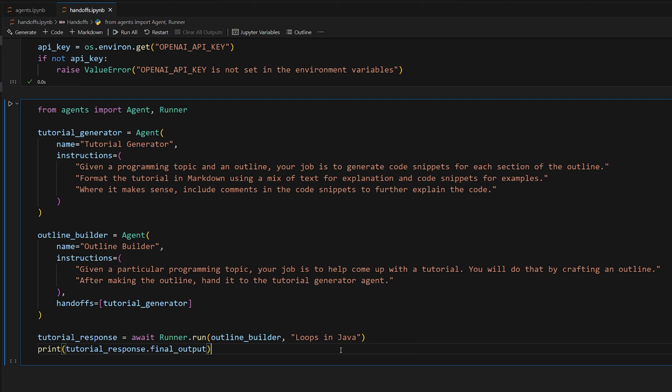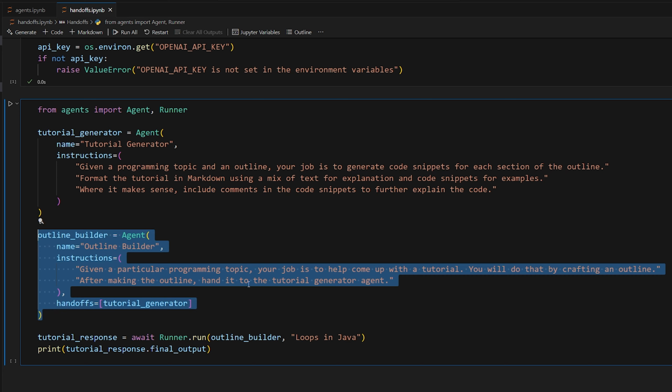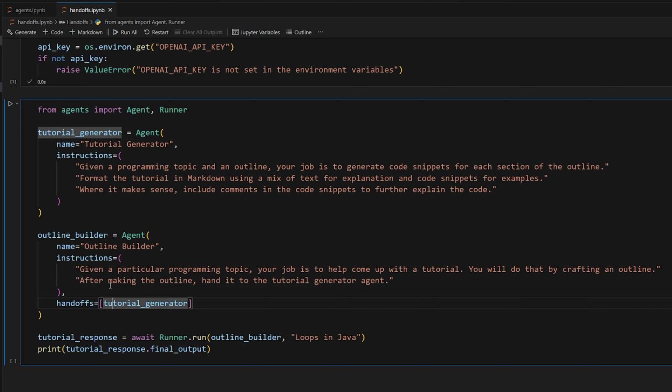All right, now something you need to be aware of: previously when we invoked an agent, the response that we got back from it was the response of that agent that we invoked. But of course, since we're going to be potentially handing off to a second agent, the response could be that second agent's response. So that is what you need to expect.